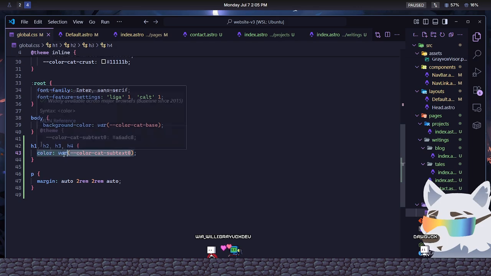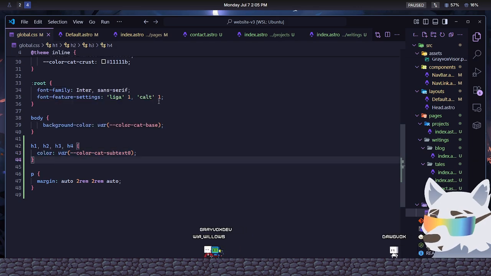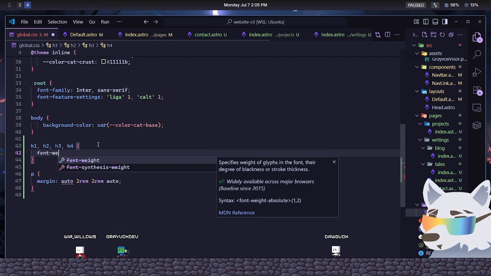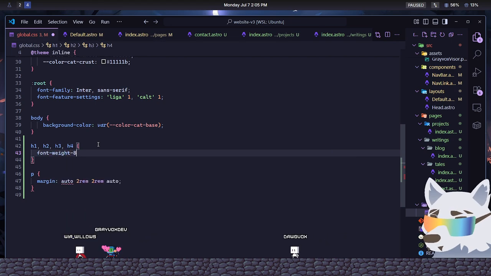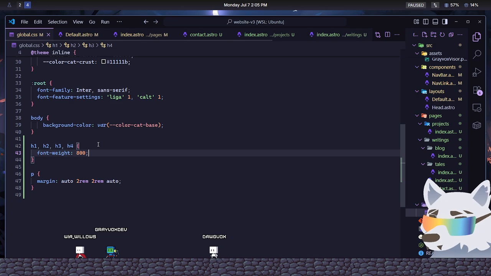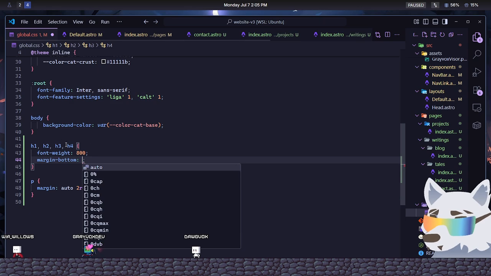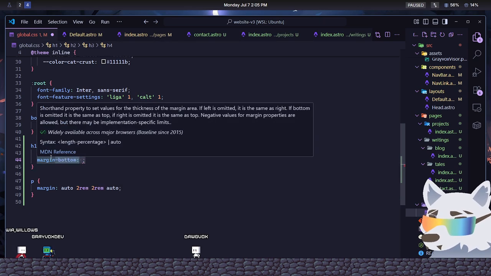Wait, no, that's not what we want here. We do want font weight. I want the font weight to be 800. Margin bottom. Actually, what am I more like?